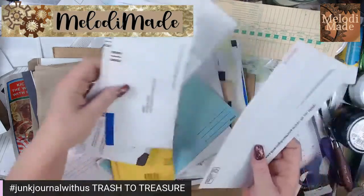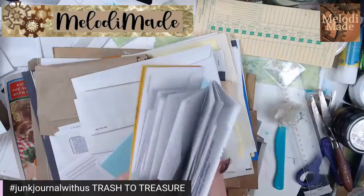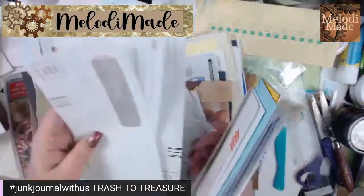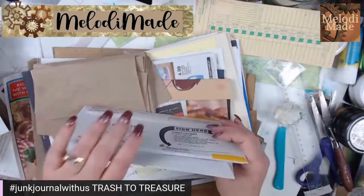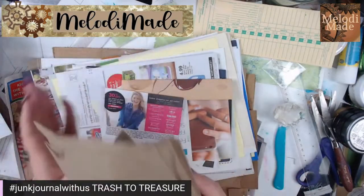So I found a whole other big stash of these, because literally, you guys, I have been saving them for almost 4 years. So there was a lot. I just had to get to all the different spots that I had them, which is not a good thing. I'm not bragging. I'm ashamed. It should be easy enough for me to keep everything in one spot, but it's not. It's just not.